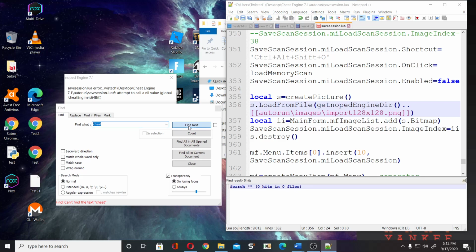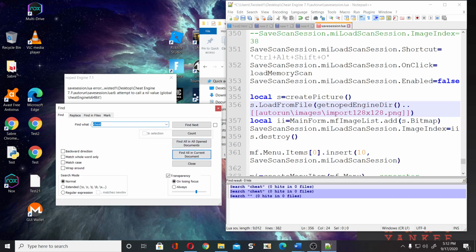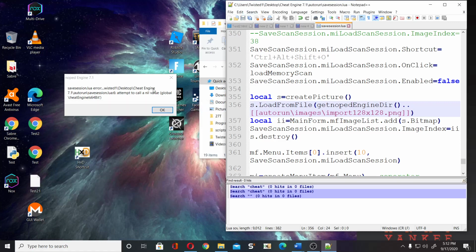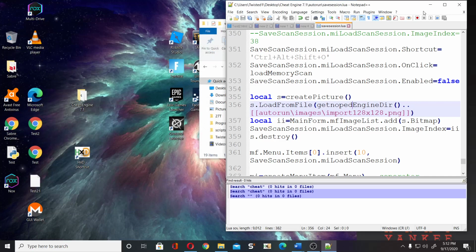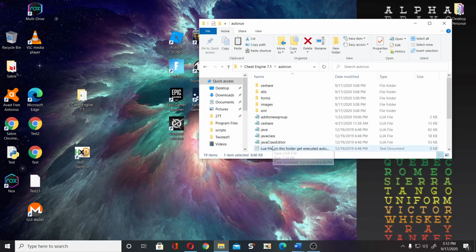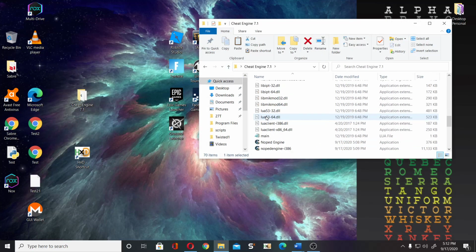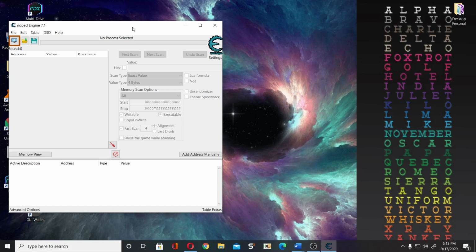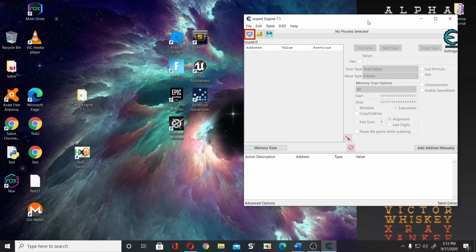And is there any more? Oh yeah, find all. No hits. We're golden. So we close this. We save this. Okay, close it down. Close it down, and we'll launch our NOPT engine. And this engine will not be detectable by a string detection, meaning that if it scans your file for the word cheat engine, it will not find it, which is exactly what we want.